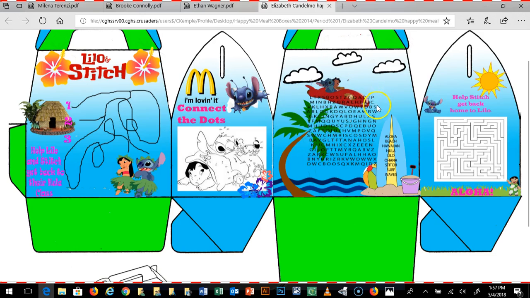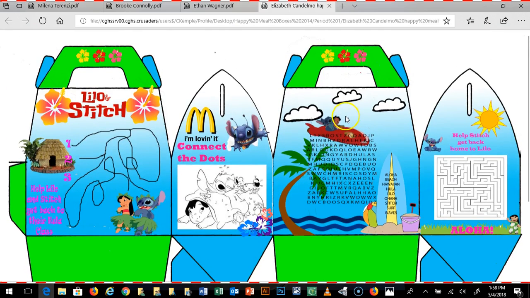The other thing is, look here at this word find. You see how the letters don't line up into even straight columns? That's a problem. Don't do that. If you do a word find, make sure you find one that renders out as evenly spaced rows and columns of letters. There are other things you can do, but you have to have activities on all 4 sides of your box. I've been saying that over and over again.